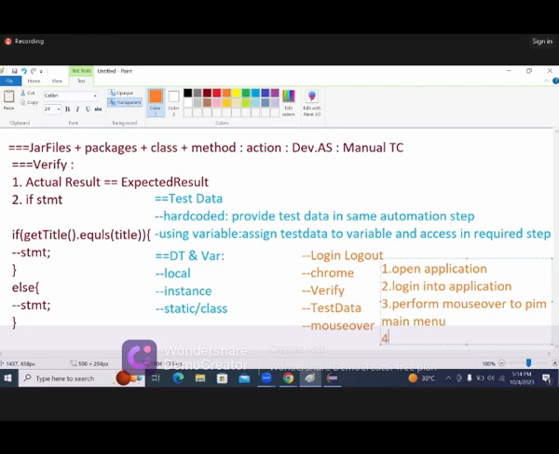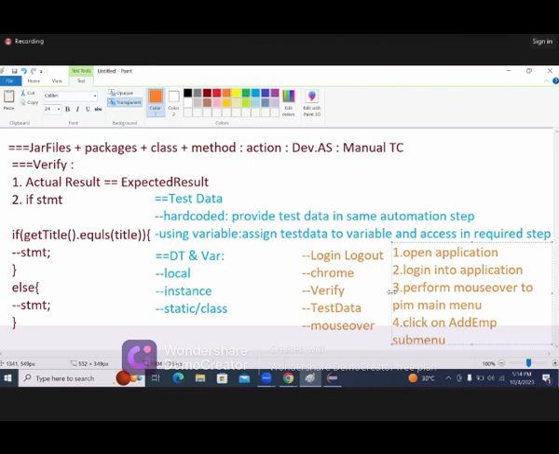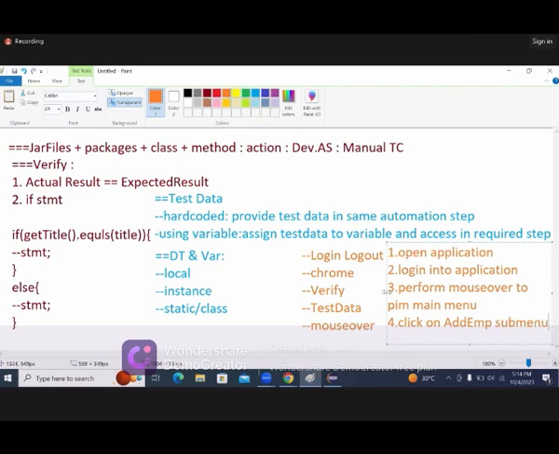Next step, click on the add employee submenu.